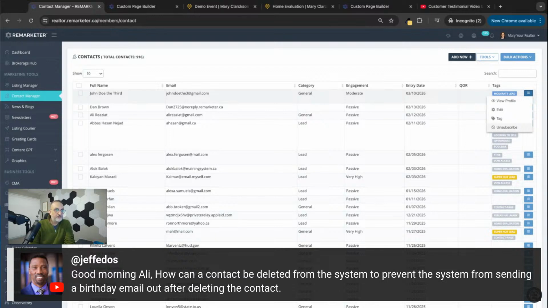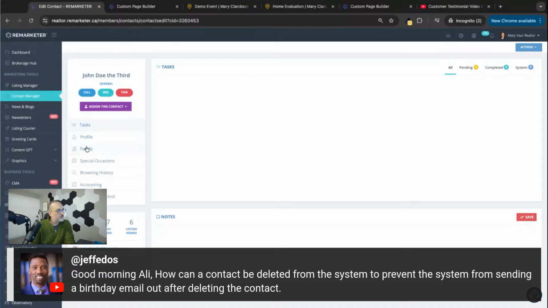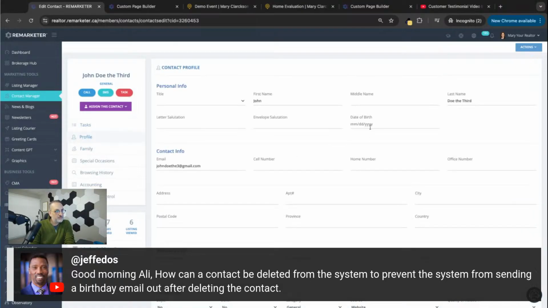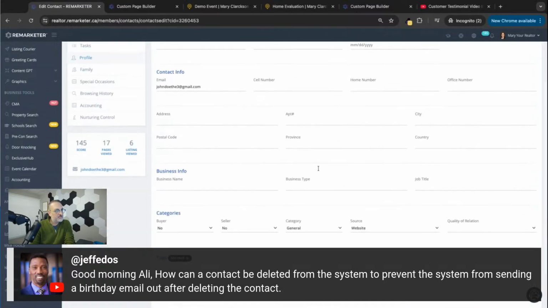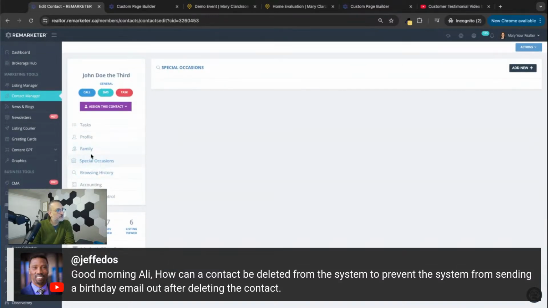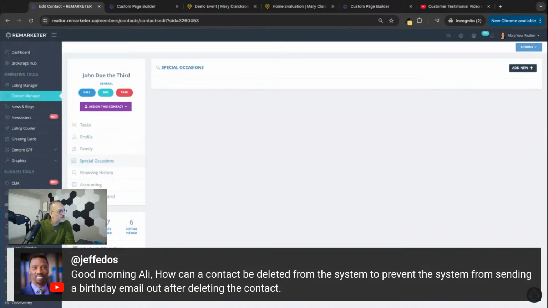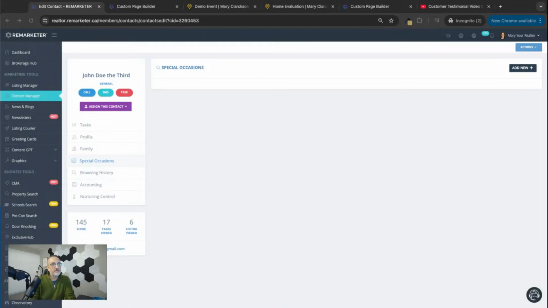And yeah, also, if you remove the birth date, if that's not important for you and you don't want this person to receive birthdays automatically, you can just remove the birth date and then add it as a special occasion over here. So if you don't have the birth date here in the profile configurations and you just want to have it as information about this contact, you can just add it under special occasions. So, these are a few things that you can certainly do.